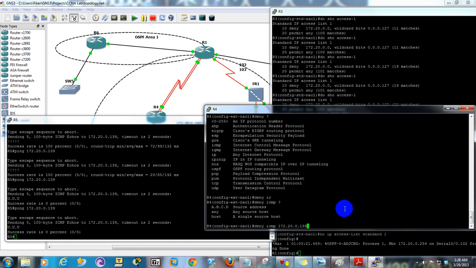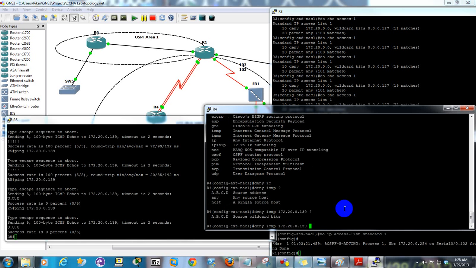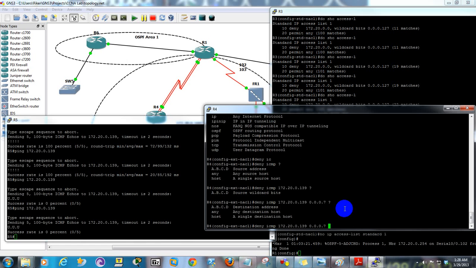172.20.0.139. Question mark. Source wildcard bits 0.0.0. What's that? It's 7 because it's 7. Question mark. Destination address. Oh, my bad. Source address is 0.0.0.127 because you want to block R5 from getting to R3.